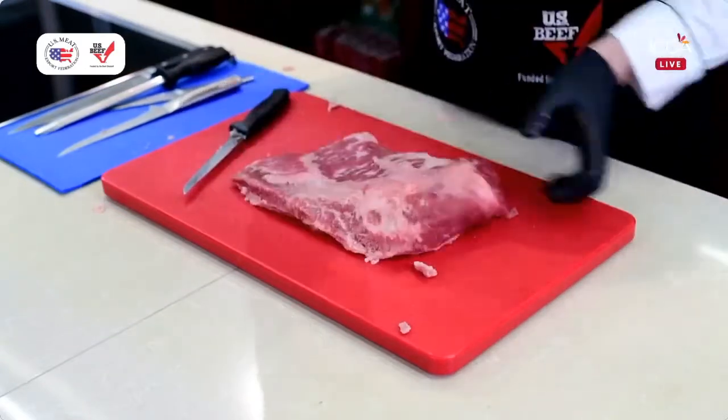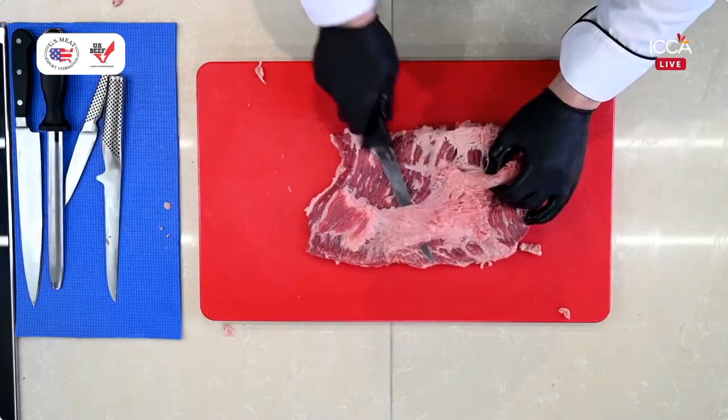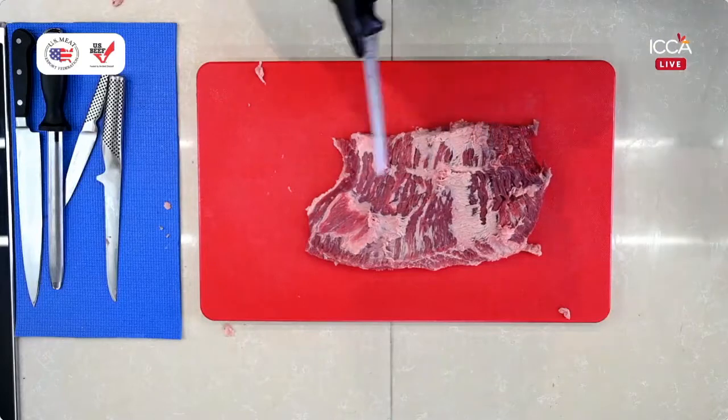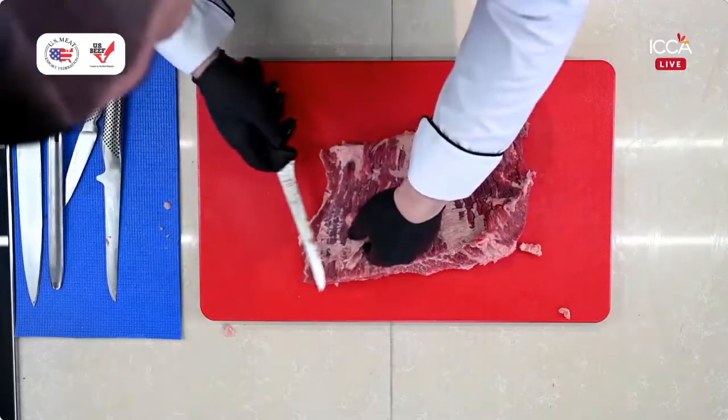I mean, over here now, you've got a lot of different fats, which now you need to actually take this part off as well. Right, cut it off. Nice sharp knife makes all the difference, right? There is a difference between fat and silver side as well.